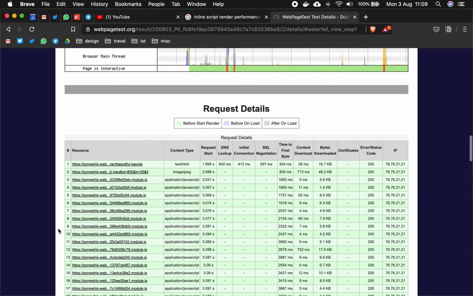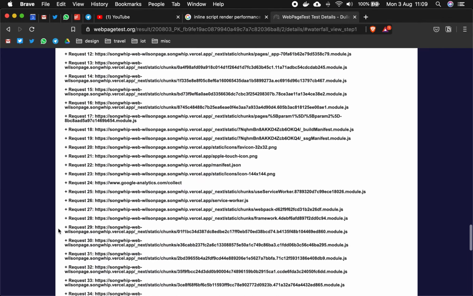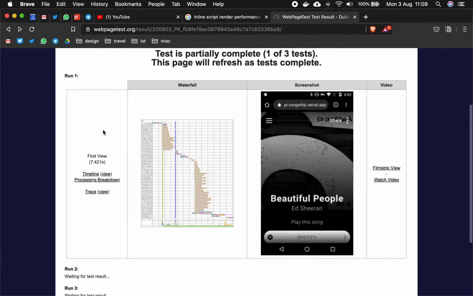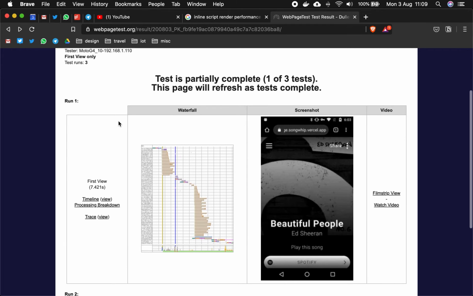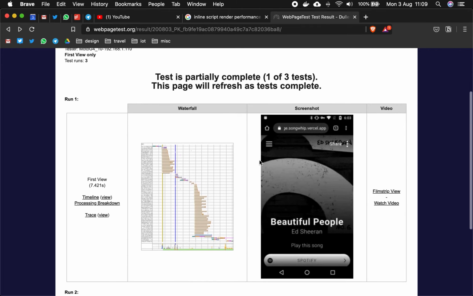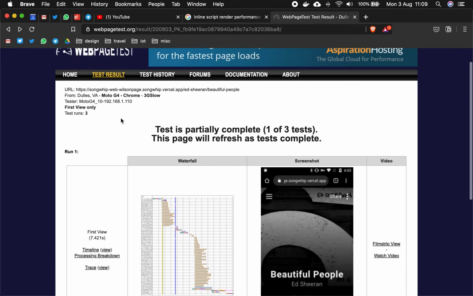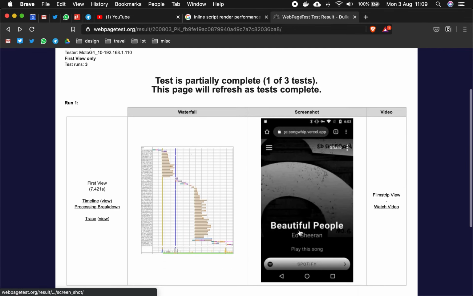Now, I'm not going to dig into all this malarkey, but I think I've given a good overview of how I'm using WebPageTest to get that final assurance that my assets are loading in a nice order. If I refresh now, these other two runs are still running.